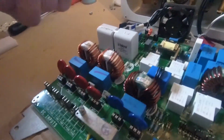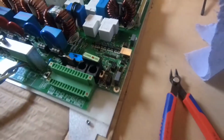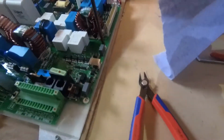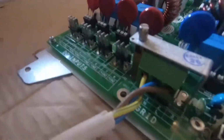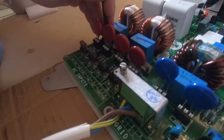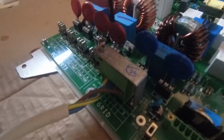I never try and do the screws up really tight on the first insertion. The reason being, if you do that, then the thing you're trying to screw down obviously is tight. So if you're marginally out, or you've not quite put the circuit board or whatever you're screwing into the right position, it can get really difficult to put those other screws in. So leave everything loose, just put all the screws in, and then go around and make absolutely sure all of them are tight afterwards. So we're nearly there.